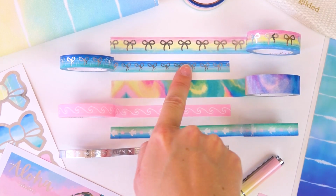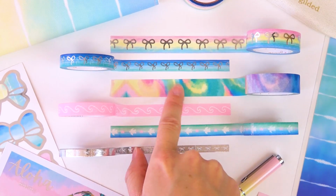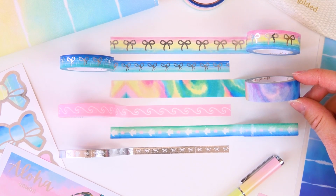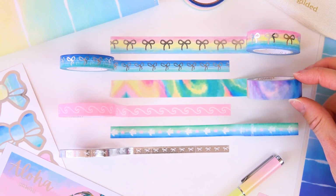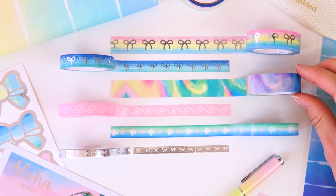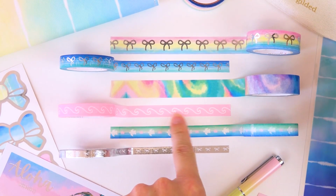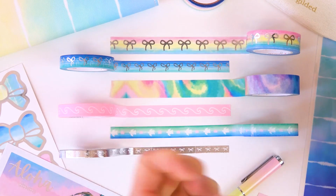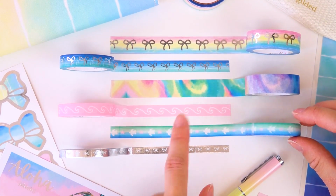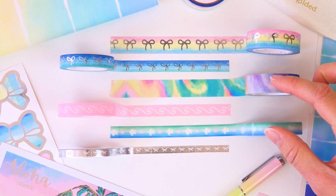Then we have, I love that these are two different colors of washi. There's this blue version. This one is a beautiful tie-dye effect. This is actually one of those thicker, sparkly washis. You can't really see it here because of the lighting, but trust me, when sunlight hits or a certain type of light bulb, it sparkles like crazy and it's beautiful. Then we have a neon pink with the waves, which is a really nice pop in this box. This is a beautiful one with the sea turtles and hearts. This one is also that thicker one with a layer of sparkle, just like this one. So these two are the same.